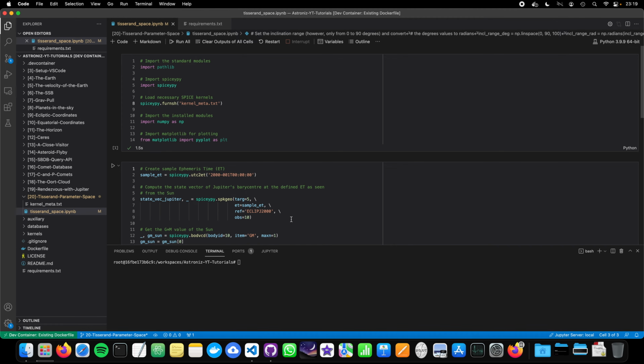So today we will create a small video or an animation to get a better feeling and understanding how the Tisserand parameter solution space changes. And how are we going to do this? Well, we will create a two-dimensional plot. So the Tisserand's parameter will be color-coded.